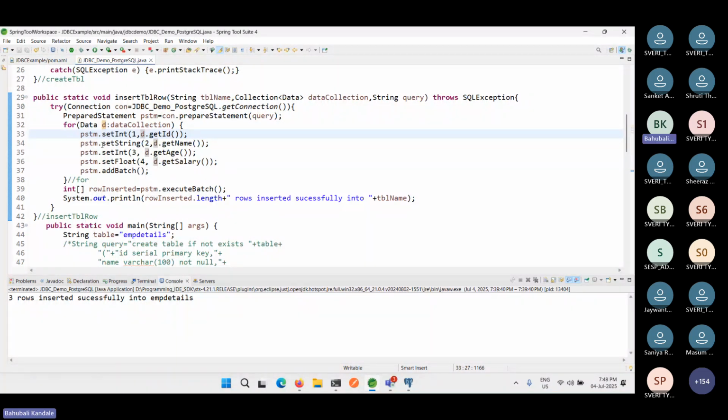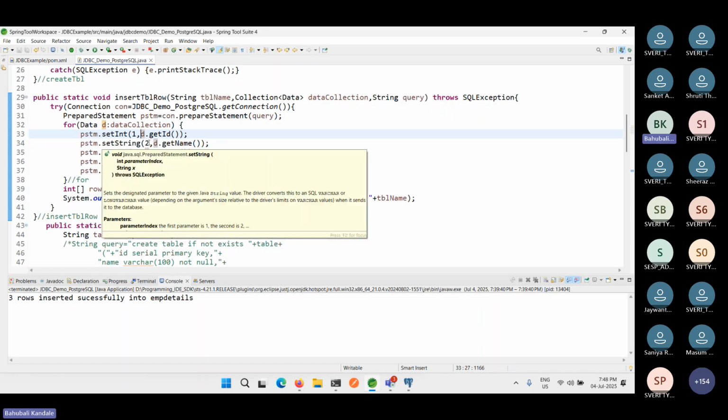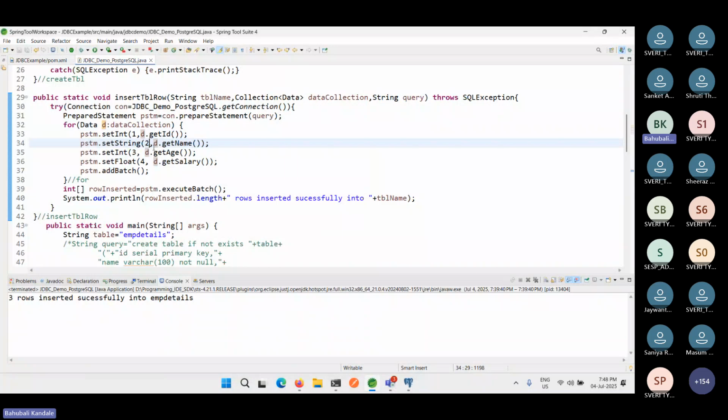The second value I want to set is a string type, so setString. It belongs to the second question mark, and the value I get from the data class object using the getter method d.getName. The third value is an integer, so setInt is there, and that indicates the third question mark, and the value we get from the object using d.getAge.